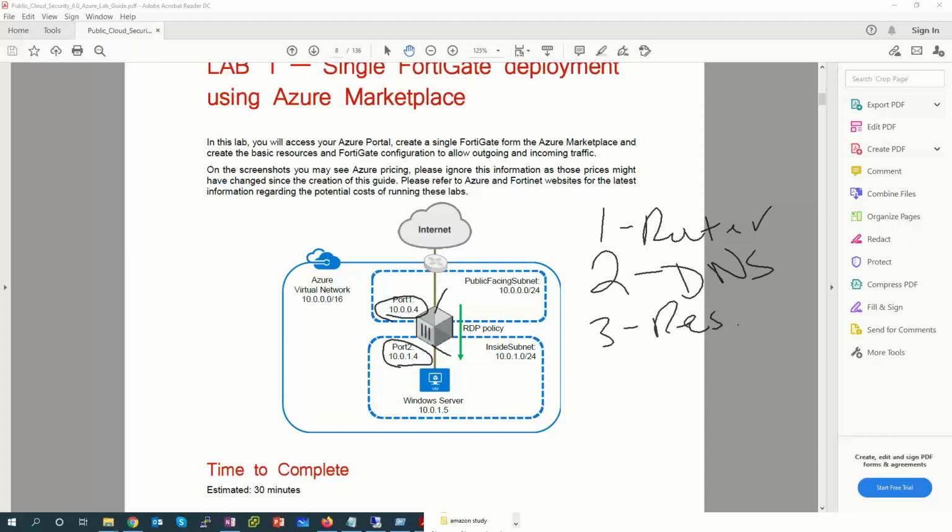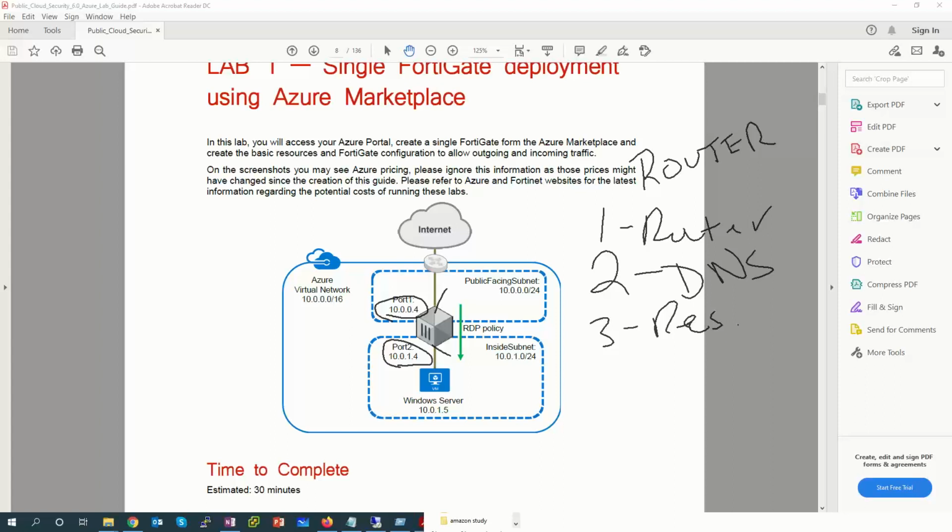So RES. By the way, if this is the first of the videos that you've ever seen me do, you will get used to the fact that I have what I like to refer to as IT handwriting. I type for a living, so once I start writing fast, I really lose my handwriting. And let's say that was supposed to be router. And if you're thinking, wow, Ray, you draw like a toddler, you're right. I'm not an artist. I'm a pretty decent IT engineer, but I'm not a very good artist. So I apologize for some of the crudeness of my diagrams, but I hope it still helps you understand what we're going to accomplish.